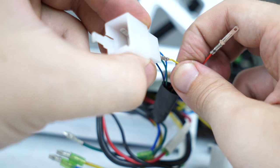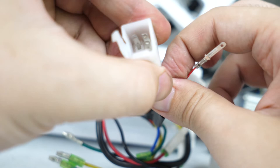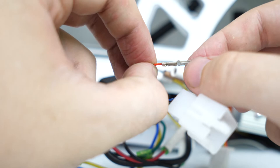Now see, our yellow pin comes right back out. The prong doesn't stand up enough on the other side to stay secure, so I'm going to use my fingernail and pry that prong out a bit and put it back in. Much better. Looks like red has the same issue. Pry that prong out a bit and then put it in again.